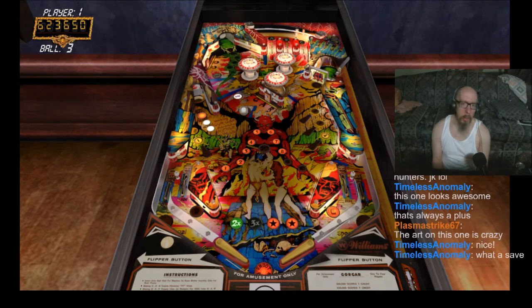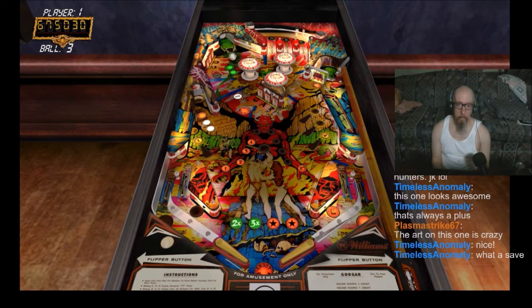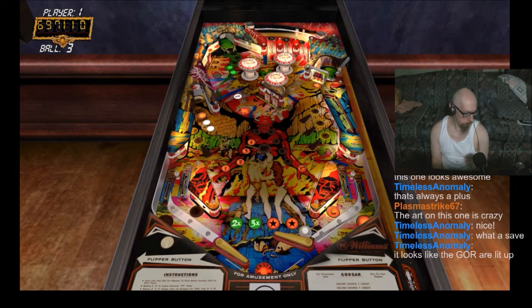I want to say if I get that last G target up there, that should light all the drop targets at 1,000 each. I think that's what it's supposed to do. I hope I don't have to get the extra ball first. Nope. I think I gotta get extra ball first. So. There it is. Alright, I got it. So, it's all about the drop targets. Yeah, it was a moment ago.